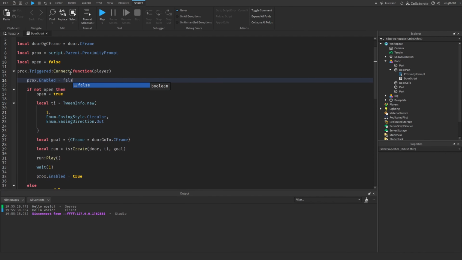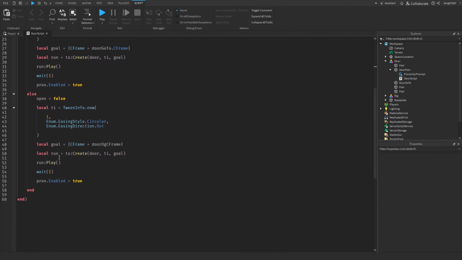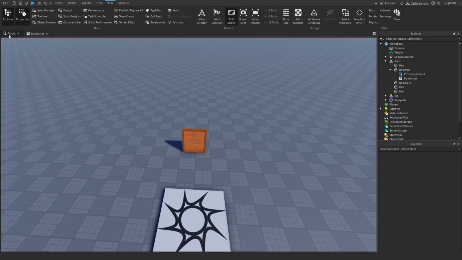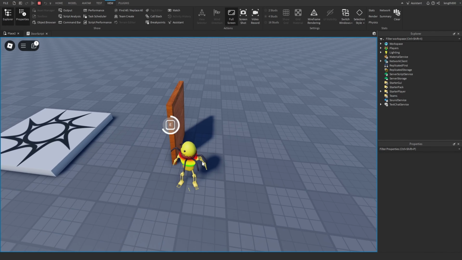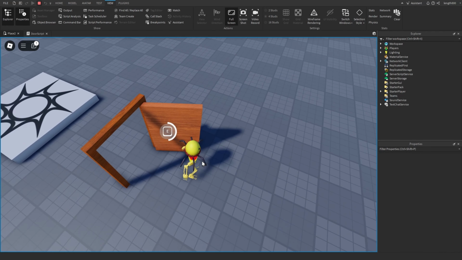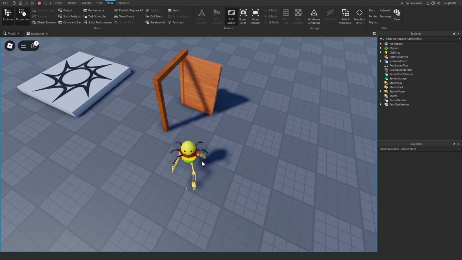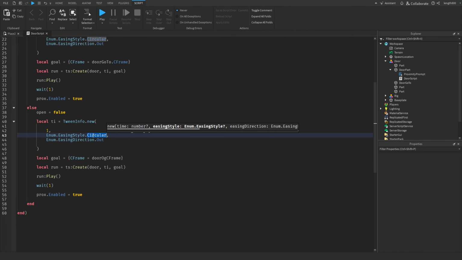Procs.Enabled is equal to false. You can see that this starts to look a little confusing, but what this is doing with procs.Enabled is making sure that you can't hit the proximity prompt again while it's going. While the door is moving, you can't hit the proximity prompt again and confuse the script. You have to wait for it to fully finish.